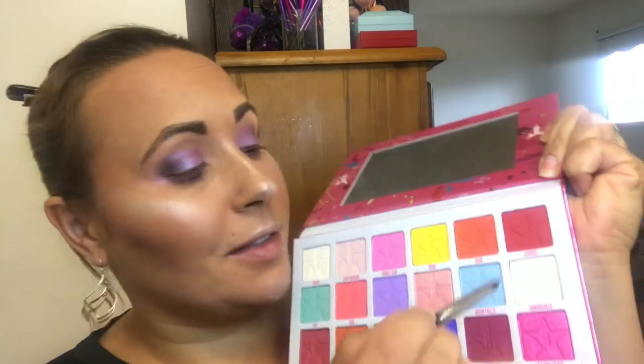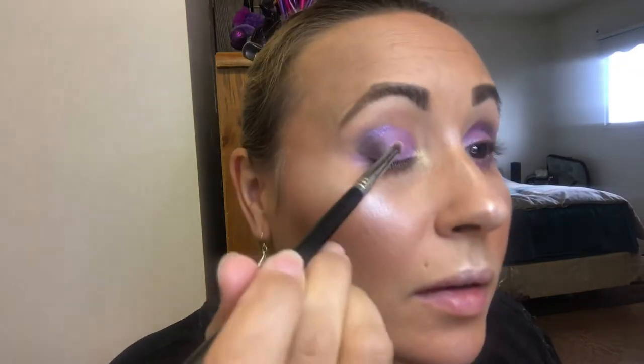Now I'm going to take that same Oral color and add it right to the lower lash line all the way across and blend it out a little bit. To really liven things up, I'm taking a pencil brush — the E35 by Sigma — going back into the Jawbreaker palette and into the shade Jawbreaker, which has a little bit of a green or golden undertone. I'm dabbing that right on the inner corner, packing it on. In a look like this it really gives visual interest — it opens up the eye and looks a lot brighter. I'll also put a little bit underneath the brow.